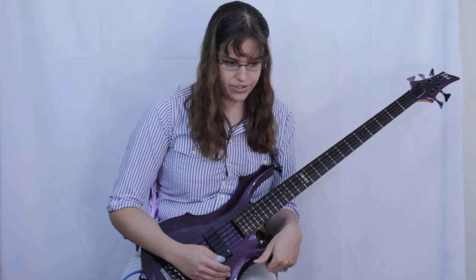Now, a lot of modern players sometimes cringe at the name bass guitar. They prefer just bass or electric bass. And this is true, electric bass is a good name too. I think it's important though to simply distinguish it from its parent instruments, because one of its parent instruments, the string bass, is a very different instrument altogether. And sometimes there's a lot of confusion if you don't add some sort of clarifier to that.